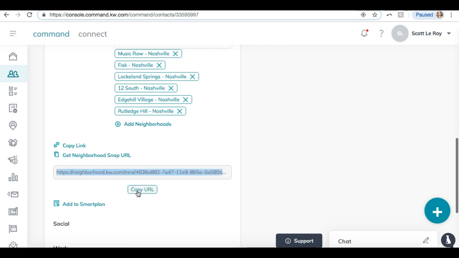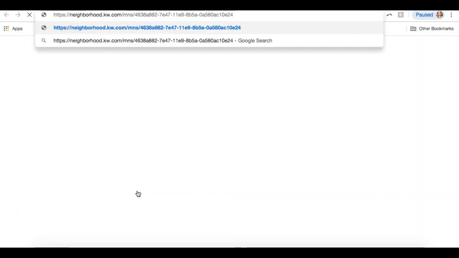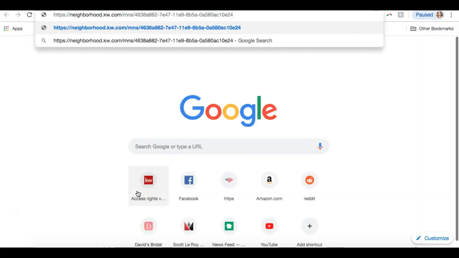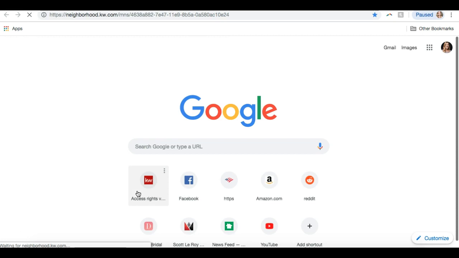So now I can open a new tab and paste that URL. Once this loads, we will be able to see the page that you can send to your clients.